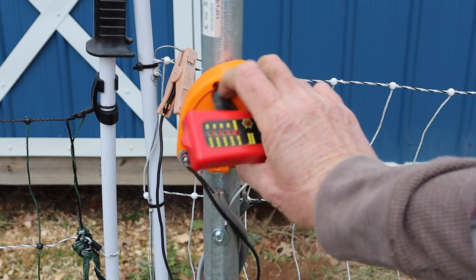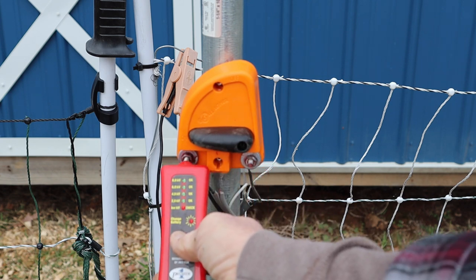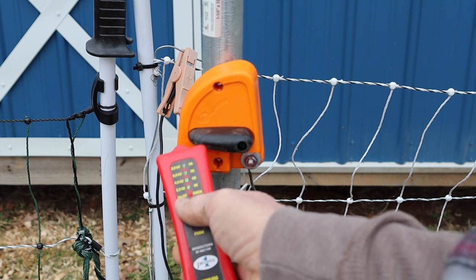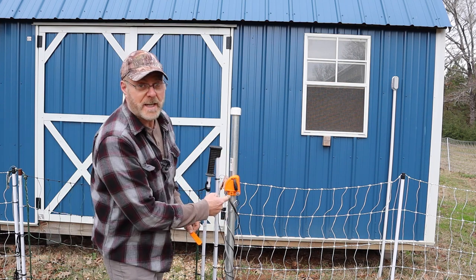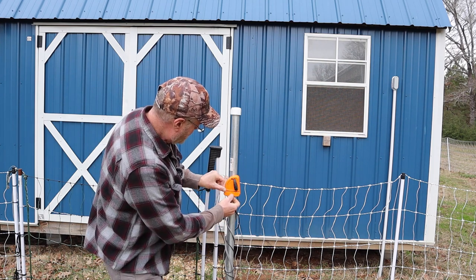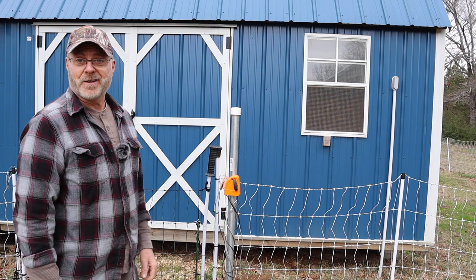But when I connect the fence, I'm getting a short somewhere, a slight short. It's not a complete short. If it was totally grounding, it wouldn't even register here. Now I can put the cover, let me shut this off. Now I can put the cover on it. Don't be touching that terminal because it's on. There, I put the cover on, and now you're pretty safe as long as you don't get your fingers wedged under there.